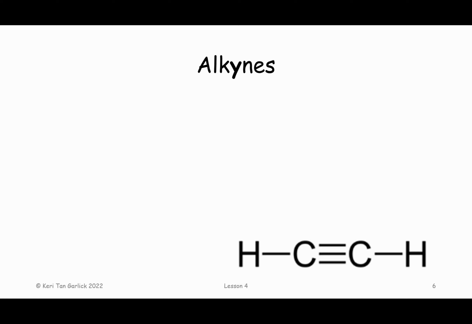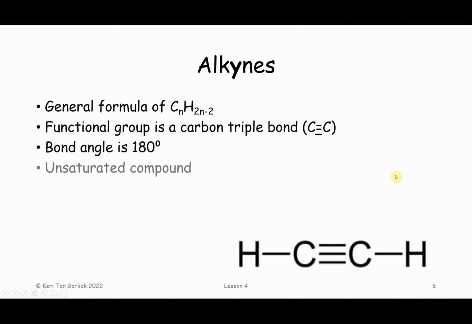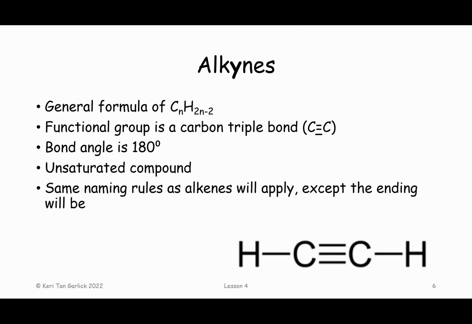All right, the next one is the alkynes. Note that this has now changed to a Y. With the alkynes, because we have, again, removed 2 hydrogens, the formula then changes to be twice the number of carbons minus the 2 hydrogens that you've used to make the triple bond. So yeah, the functional group is just carbon with a triple bond. The bond angle is 180. It's straight, if you guys remember some of your Lewis structures. This is also an unsaturated compound because we can break the triple bond and add to it.